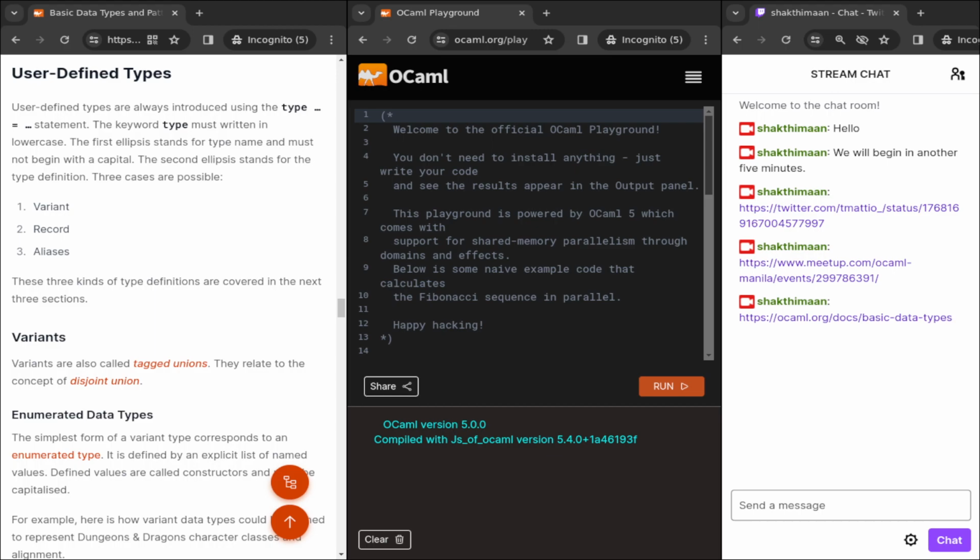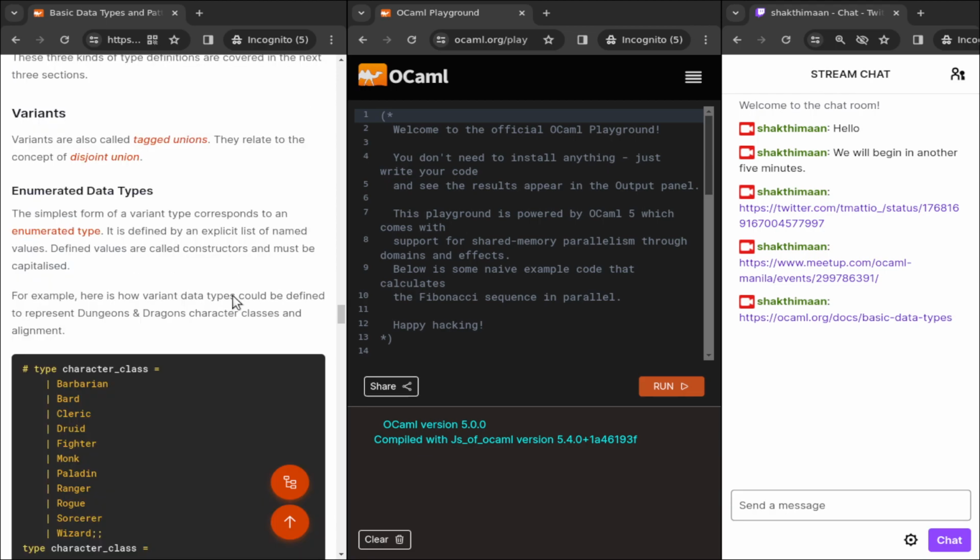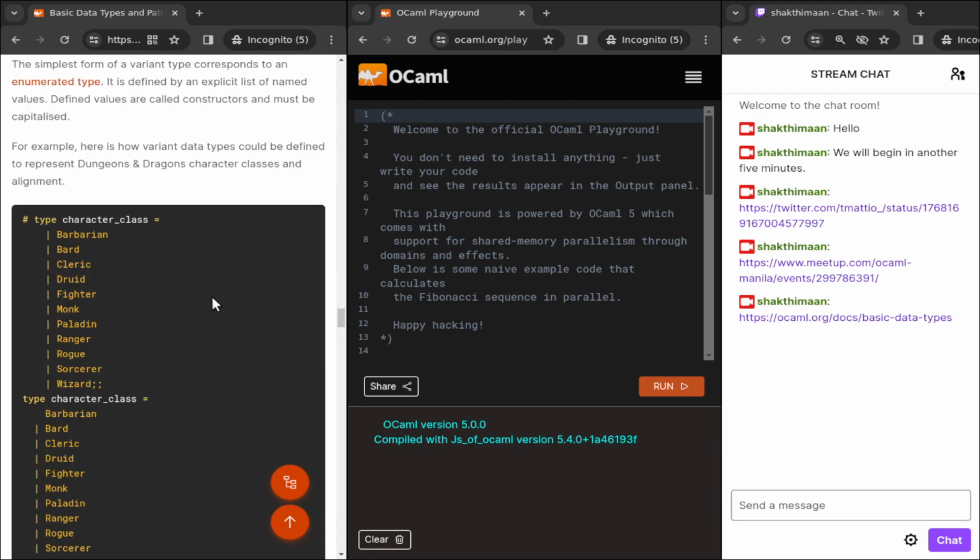Now we're looking at user defined types. We use the type keyword for defining user defined types. We can have variants or records or aliases. Now let's take an example of enumerated data types. This is an example of a user defined data type which represents the Dungeons and Dragons characters.